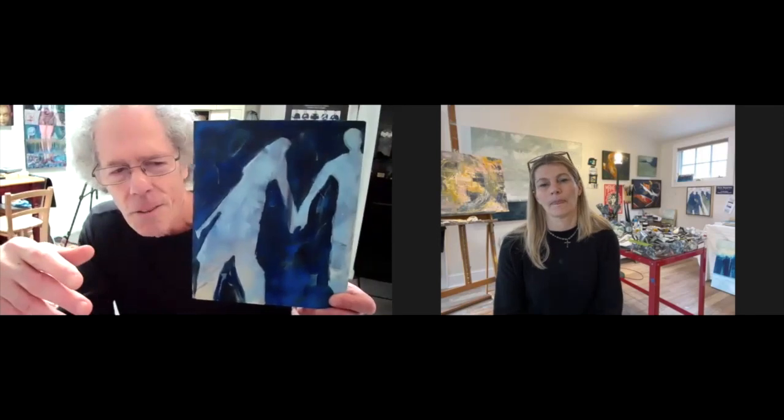I just want to start off by showing one piece of your work that I own. Oh, I forgot about that one. Shadows fascinate me anyway. They're very cinematic, and they lend themselves to all sorts of interpretations. With this piece in particular, there's a lot left to the imagination. Are they holding hands? Are they separating? Is he reaching for her? Is she reaching for him? I'm overthinking it all, but there's a lot of storytelling going on there.